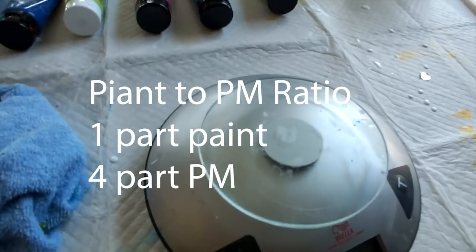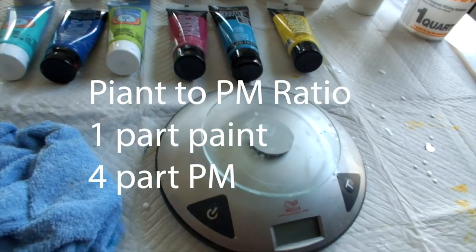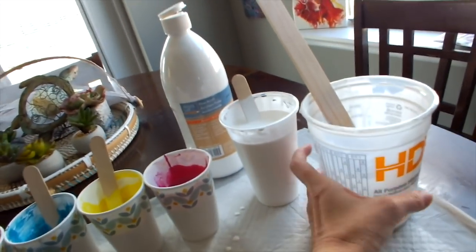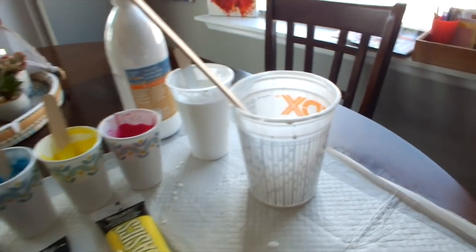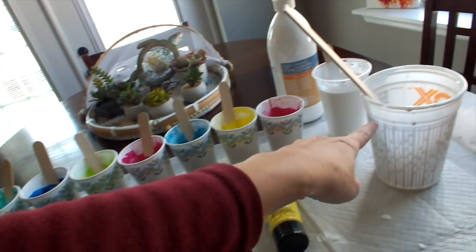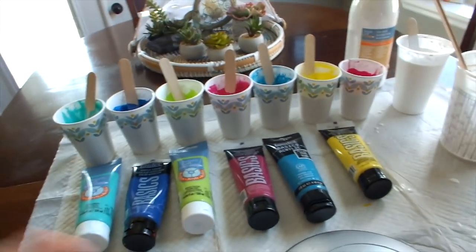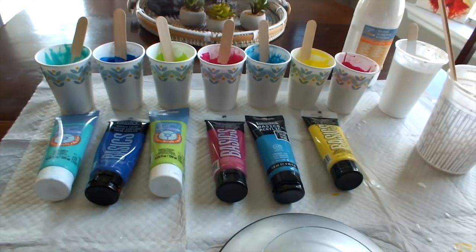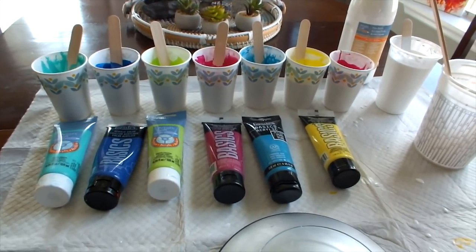I have a little digital scale that I use for my paint to pouring medium mixture. And then I have this quart thing with a little measuring that I got at Home Depot for $1. I use that to mix up my big batch of pouring medium for each new painting. I go through about that much pouring medium just to get this many colors and cover a 12 by 24 canvas. I probably will have leftover paint. I'll see you guys in a second when we get started.